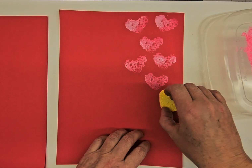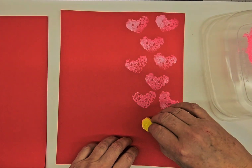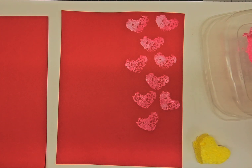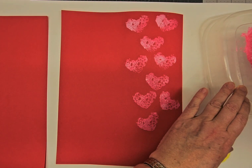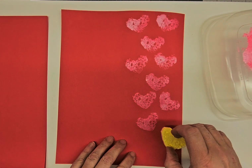You can see that we're definitely going to need some more paint here. Okay, squirt a little bit more on here. I remember doing lots of interesting painting with different objects. It seems to me I can remember dipping a flower into paint and then pressing that onto paper.